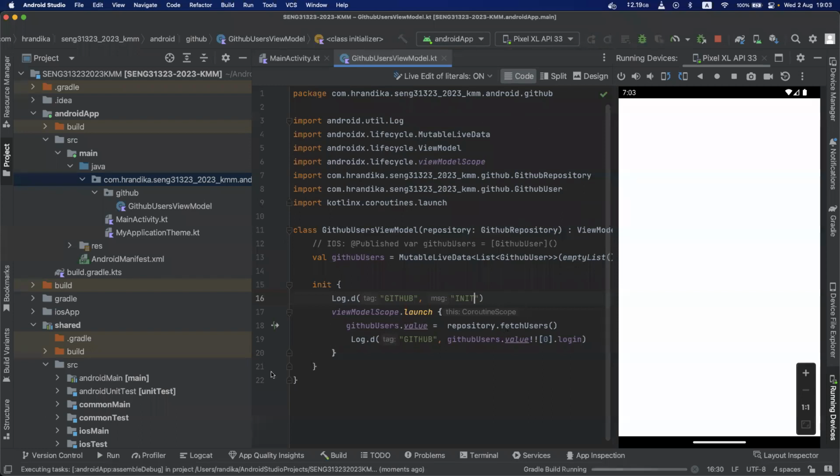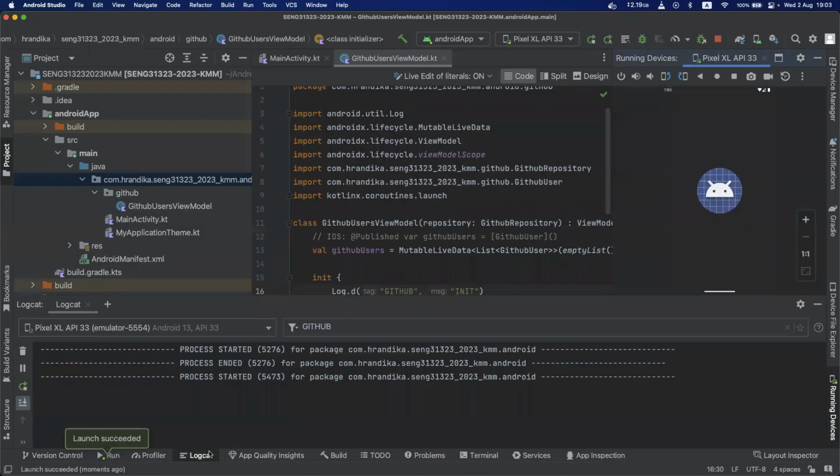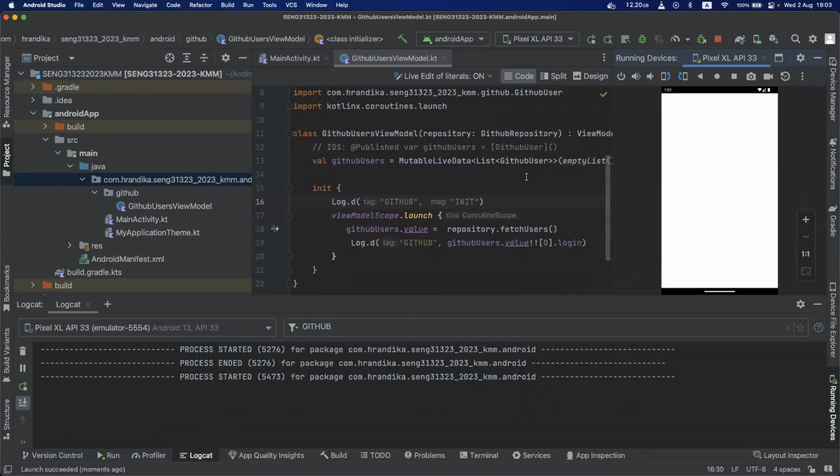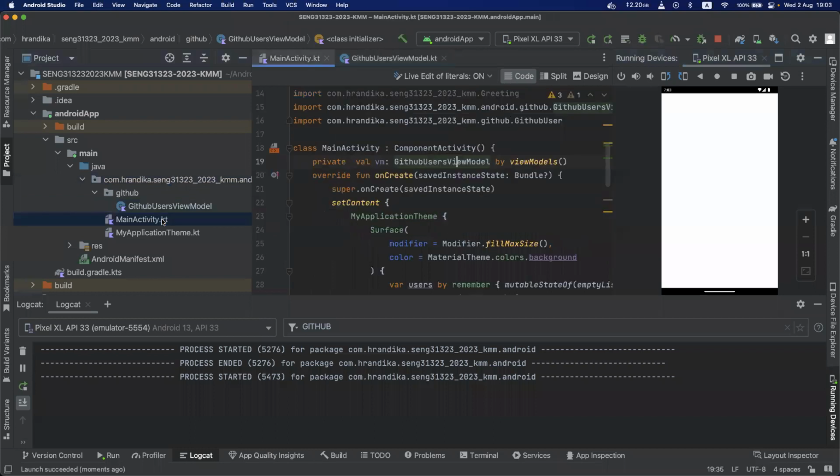Let's see the initialization works. No, apparently nothing works.